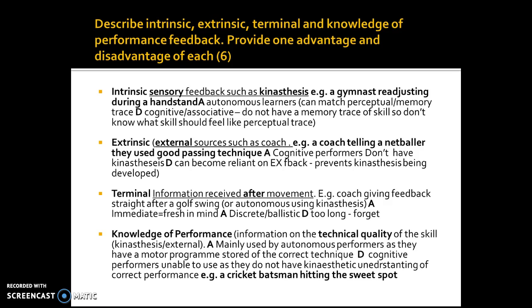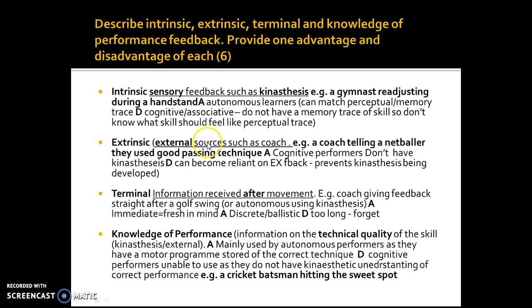So going from there then. Intrinsic feedback, sensory feedback such as kinesthesis, for example, a gymnast readjusting on a beam, or a handstand. Advantage for that is it's really good for autonomous performance because they have a motor program. Maybe don't put the perceptual trace, memory trace, just put motor program. Disadvantage, not so effective for cognitive as they don't have a memory trace, perceptual trace, or motor program which they can use as a reference point. Motor program's fine. If you want to talk about perceptual trace or kinesthesis, that's fine.